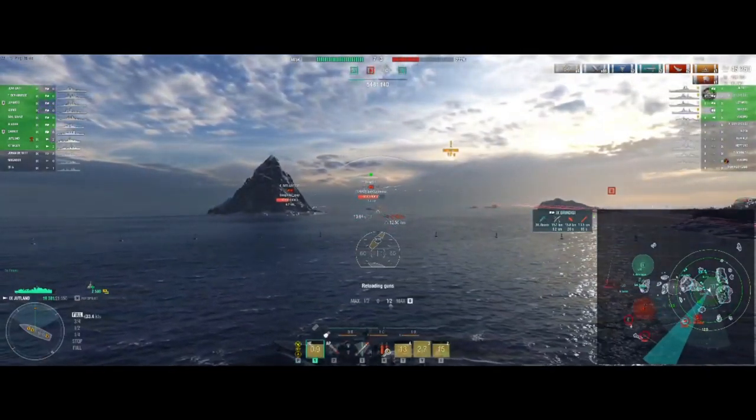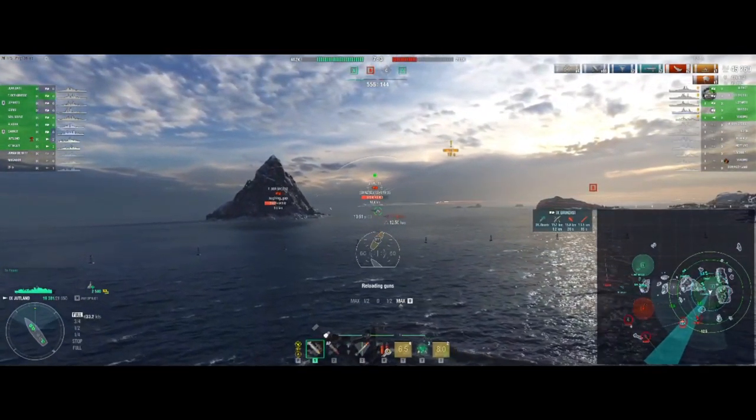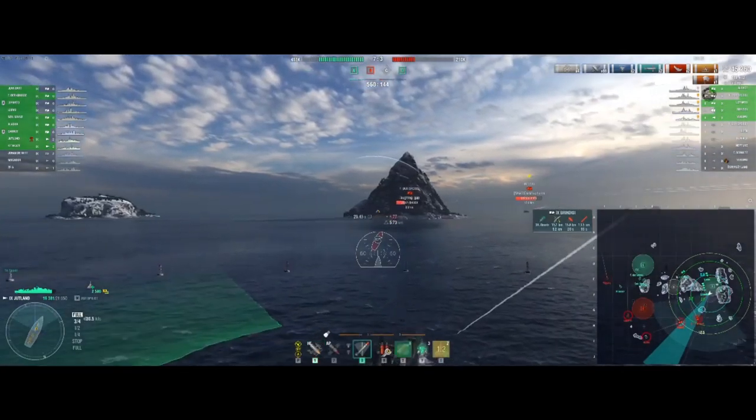I said I'm gone. Past my range anyway. Well, slow down and bow in. He's going to be shooting you, possibly. And as long as you're bow in, the sap shells will ricochet off your hull. And now he's dark. So, all good.